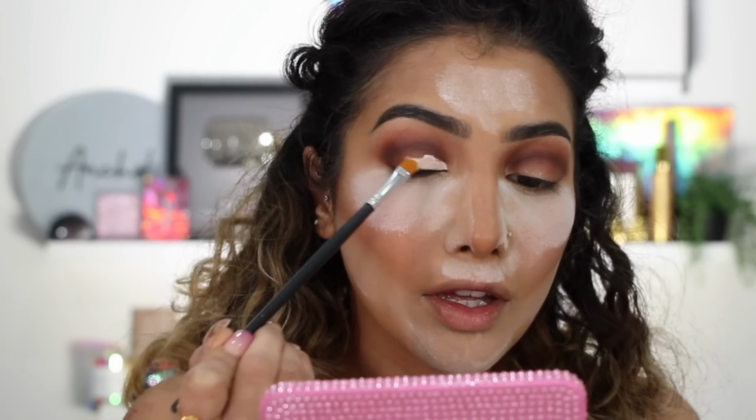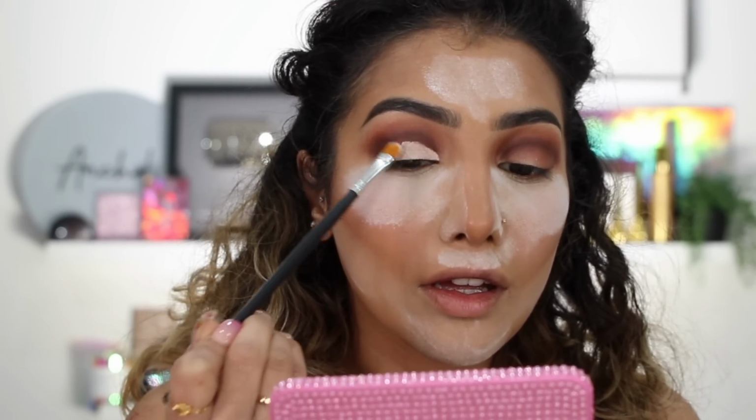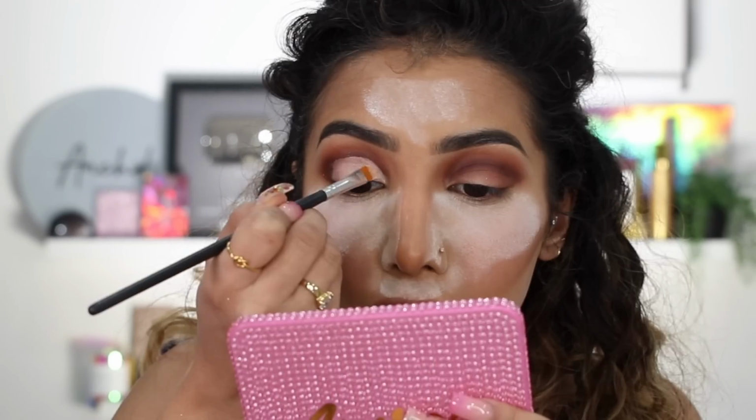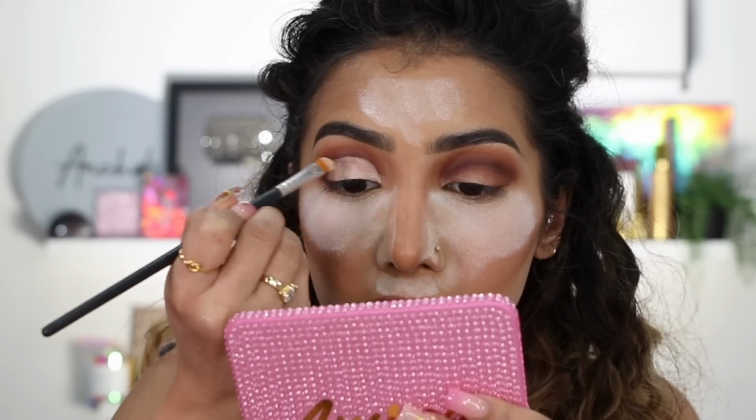Can you guess what step is next? Because it's looking like a hot mess. I am going to go in with the Anastasia Beverly Hills eye primer because I want to cut my crease. So yeah, I'm going to try this out. I don't think I've used it before, but it makes sense to use the ABH one though. I'm not going to lie, I'm shook because it's a new product. But I'm going to just apply this over my lid and create quite like a large cut crease. I'm going to get right up into that crease line and make sure it's nice and as sharp as can be and create a nice shape. And breathe, and then do the other eye.